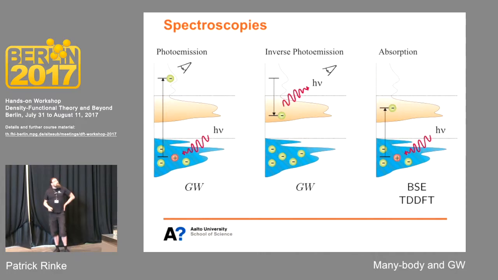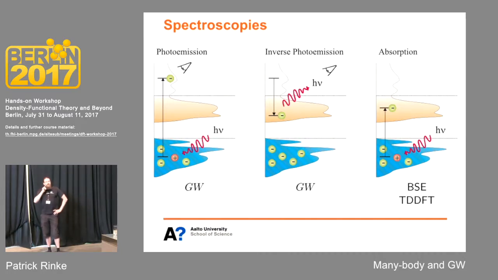Now, you can invert the process. You can inject electrons, right? They will trickle down to available unoccupied states, and in the process, they emit light. This light you detect. Again, you know the energy of the incoming electrons. You measure the energy of the light that comes out, and the difference tells you the energy of the unoccupied states, or formerly unoccupied states. So if you think of your band structure or your density of states as having a part related to occupied states and one to unoccupied states, here's a way to probe this.